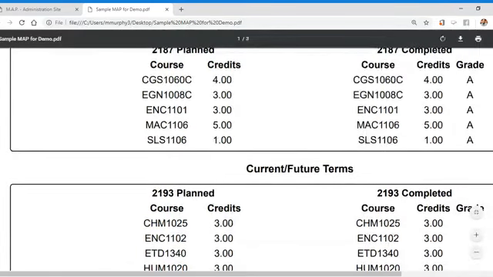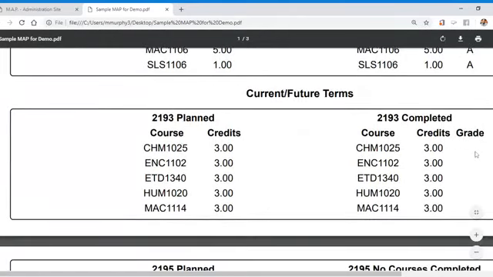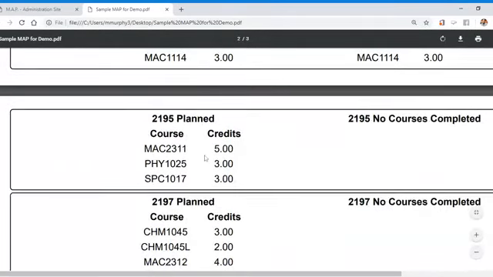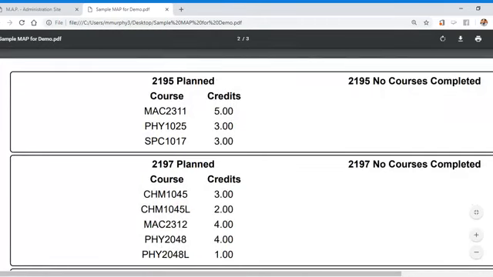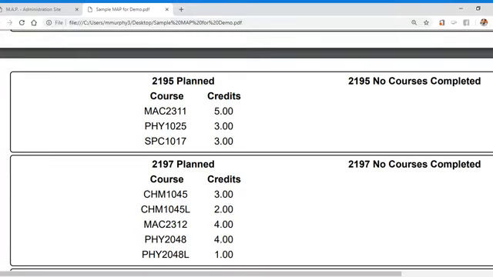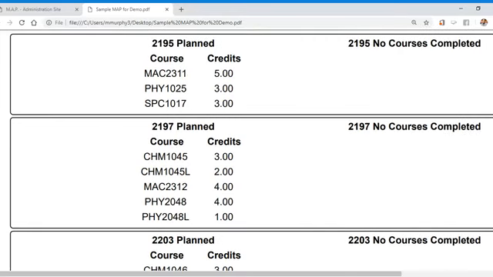But as long as you're doing well here, right, you have great grades, excellent grades, you should not have an issue, which means you will have full access to financial aid in the summer. So 2195 is essentially summer of 2019. So how many credits here? We have 5 and 3, 8 and 3, 1. So that's 11 credits. Typically for financial aid, you will get 75% of whatever the maximum award is. So you may say, well, I want to go full time. So that's where you meet with your advisor to see and explore if 12 credits is an option, etc.